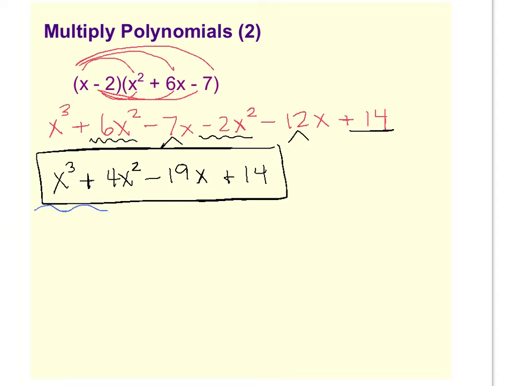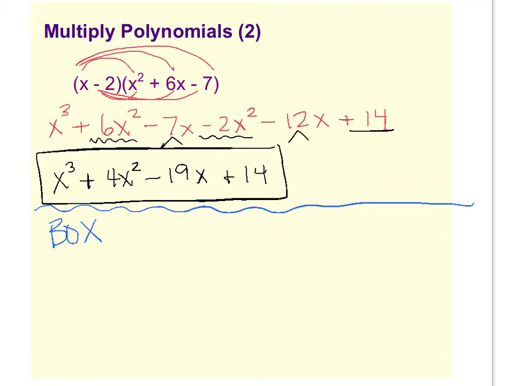The second method I want to show you guys is something called the box method. What the box method does is it helps us organize our work and helps us get a right answer. To be honest, I see more students make mistakes with this method if they get lost in the problem and their organization isn't that great. For the box method, what you want to do is pay attention to the size of the polynomials you're multiplying. This is a binomial, it has two terms, and this is a trinomial with three terms.